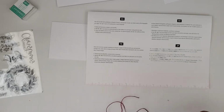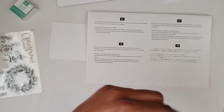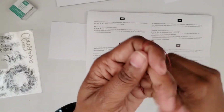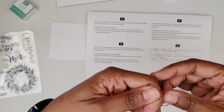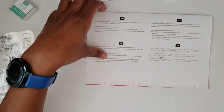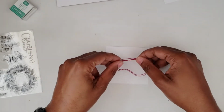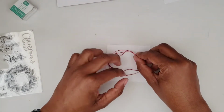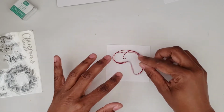All right, and basically they've just done a loop-de-loop kind of thing with this twine here, and they've added that, put that out of the way, to this piece. So it's just adding it on there, okay? And we will do this with some glue dots.